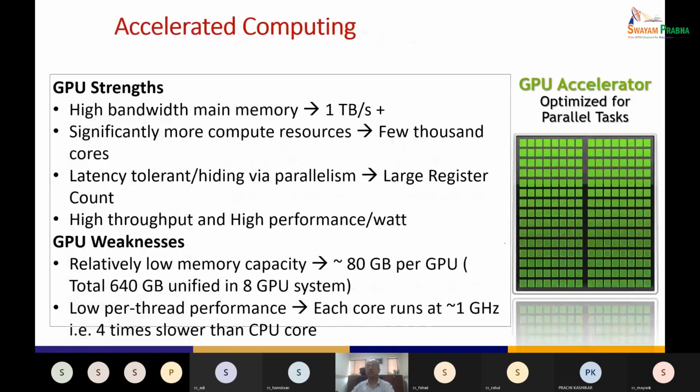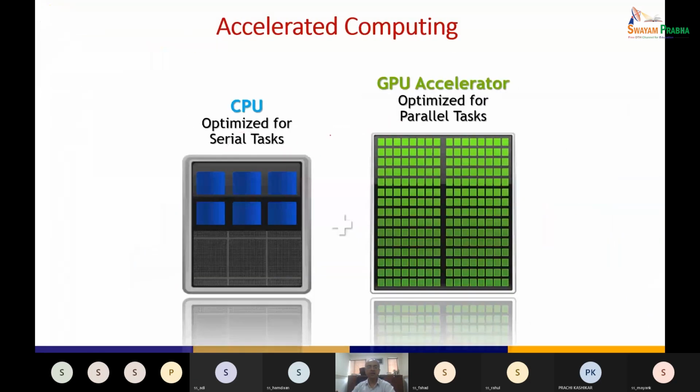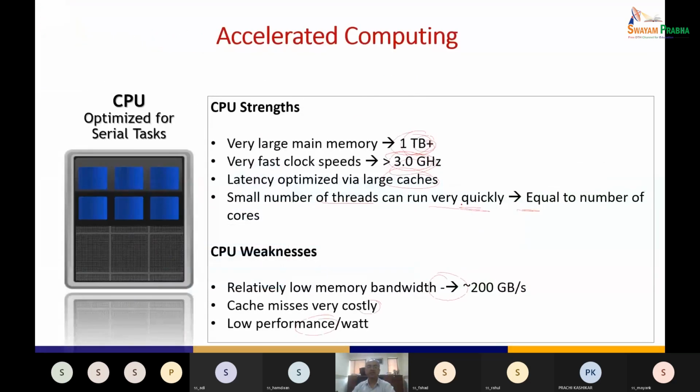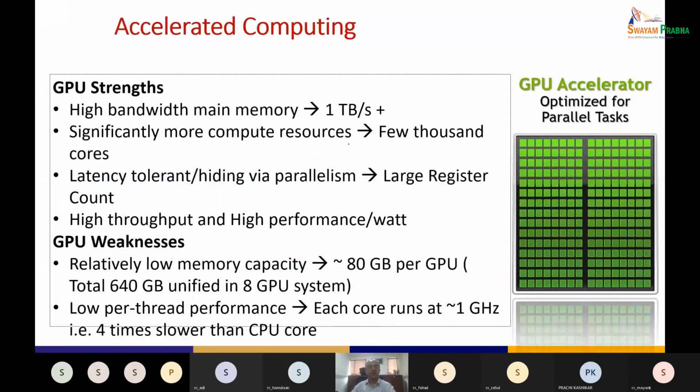Now let us look at a 2000 core GPU. Here, if you notice, each core had some part of dedicated memory. So that makes the cumulative memory bandwidth very high. So: very high bandwidth, a large number of compute resources, let's say 2000 or 4000 cores, and it will hide the latency because internally it has a large number of registers. The advantage is that because there are so many of them working in parallel, you get high throughput. That is the important thing, and it consumes less power as compared to a CPU. Thus the floating point operations per watt, that is, for every watt of electrical power consumed, how much compute power is given, is much higher.